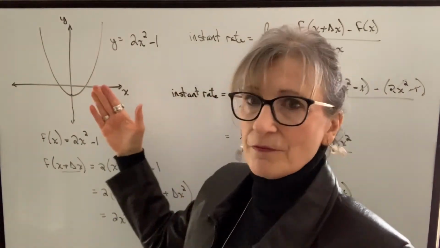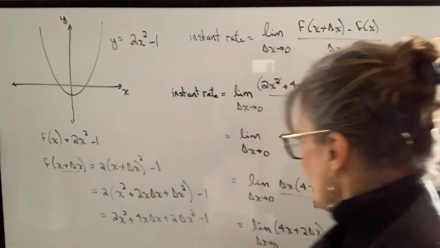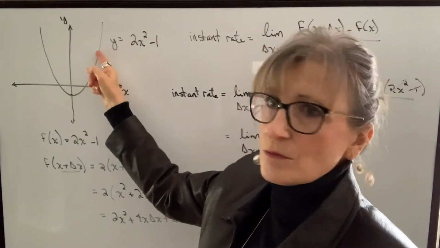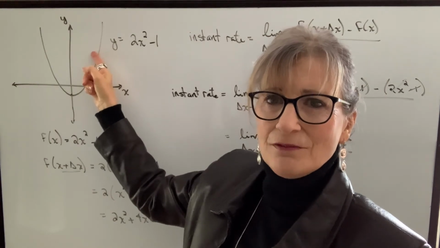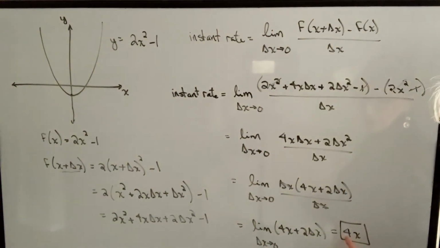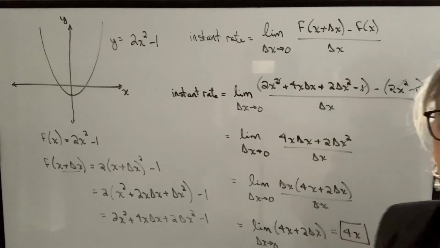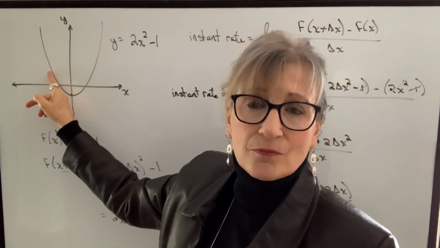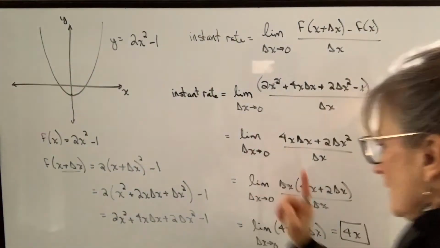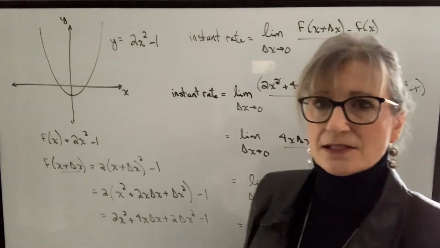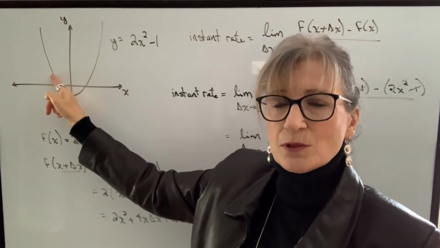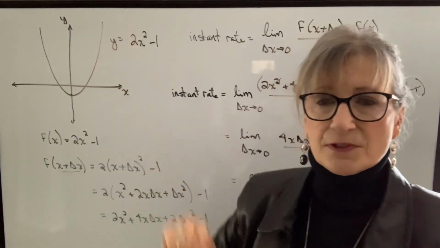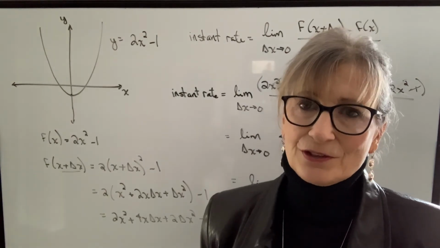So if I wanted to evaluate it at a point on this graph, I would just plug my x value in to determine that. So for example, if I said, what's the instantaneous rate of change when x is equal to 5? We would say the instantaneous rate of change would be 4 times 5, which would be 20. If I said, what's the instantaneous rate of change at negative 3? Again, I would just put my x value in and I would get an instantaneous rate of change of 4 times negative 3, which is negative 12. So negative 12 slope there and 20 slope when x was 5. So now we can evaluate it for any values.